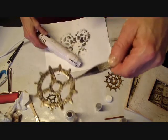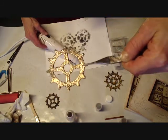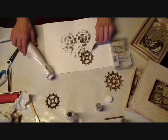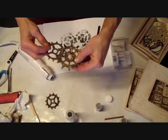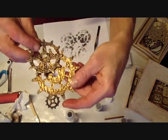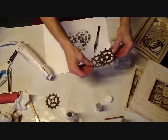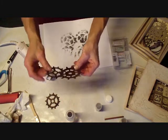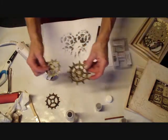There's how that one turned out, which is a slightly different color than the first one. See the difference there? So that looks pretty cool. In itself, that's a pretty cool effect the way it is. If that's okay with you, you can just use it like that.